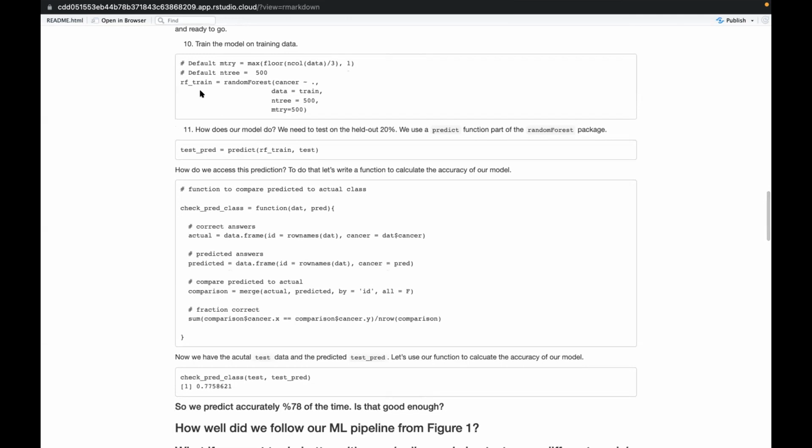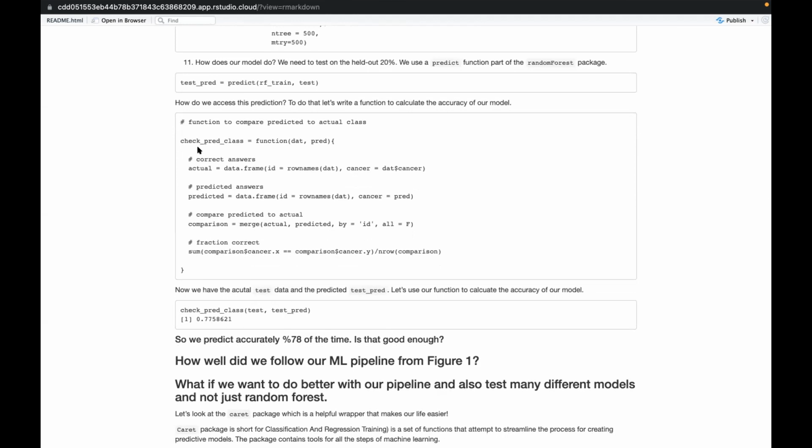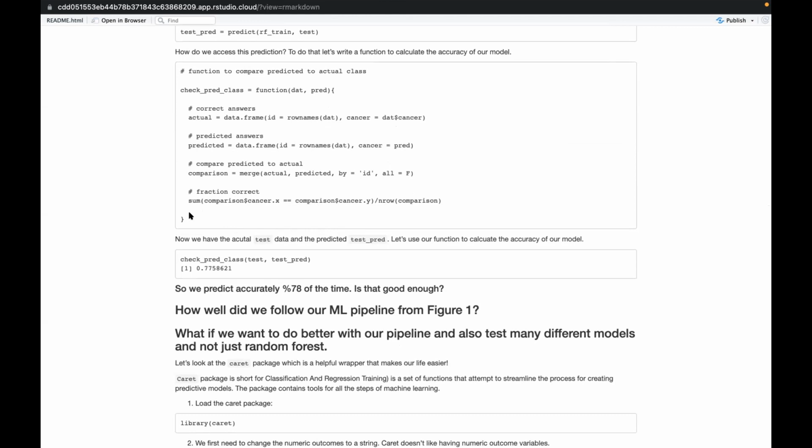And once this model is trained, now we are trying to predict here, and we are writing the caret command. This is your trained model, and you are now testing on an unseen data set, which is your test data set. Now we want to check how well your model performed. So here we wrote a function for checking all of this, I mean, to get the accuracy. The actual one is the actual number of patients having cancer, and this is the predicted one, which our model has predicted. Then there is a comparison between the actual and the predicted, and this is how we are assessing the accuracy of our model.